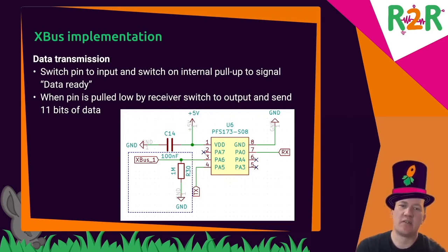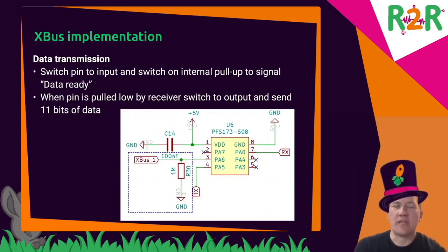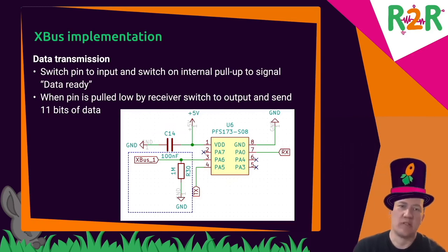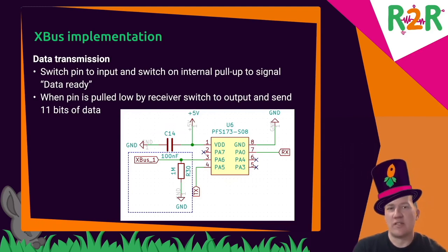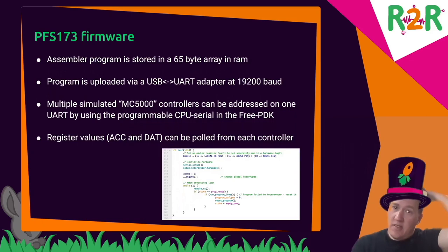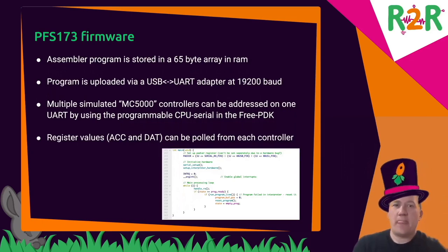So these chips don't have very good timing on an internal RC oscillator. So an XBus transfer is relatively slow. It takes about 50 milliseconds. And that's mostly sufficient, and that's really sufficient for the tasks that need to be implemented for the game.